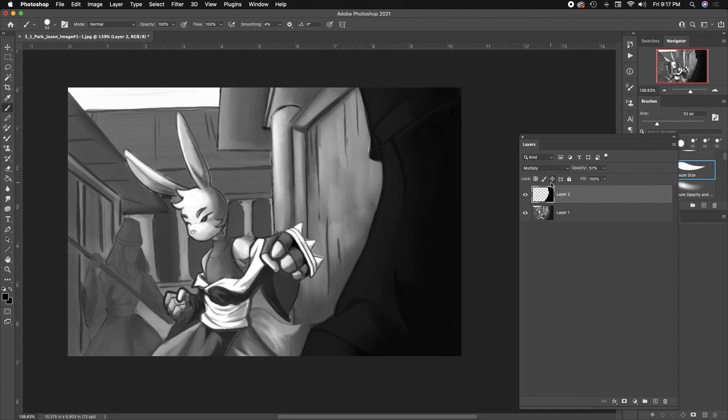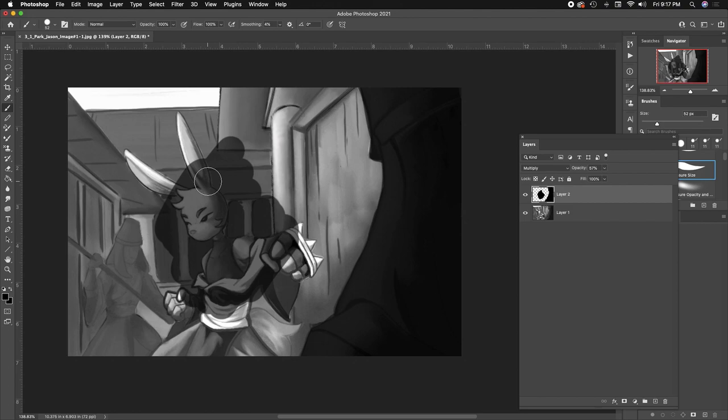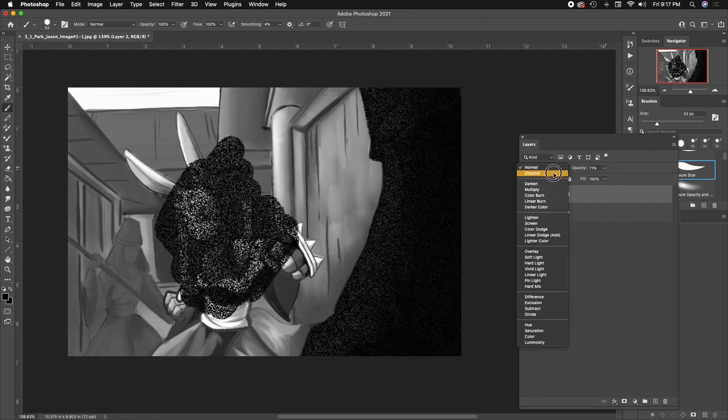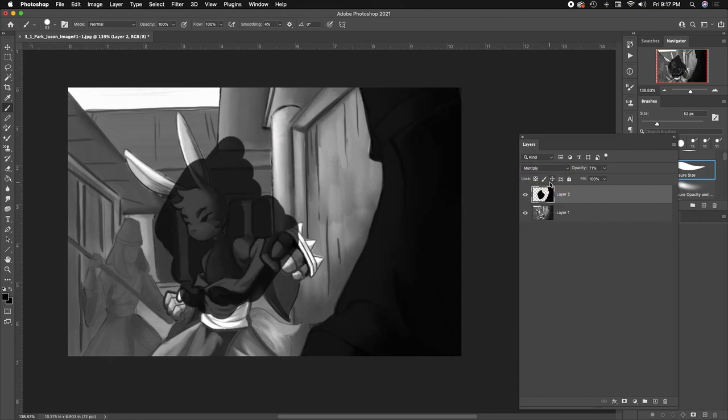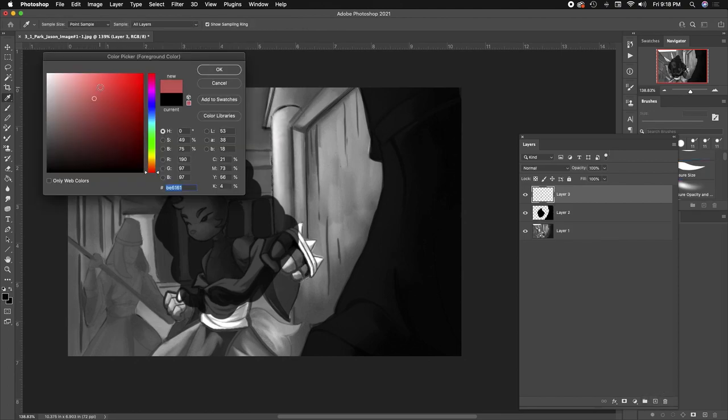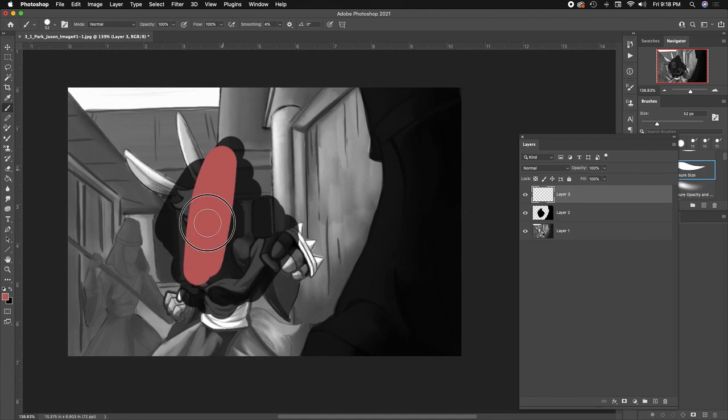But if we paint over it on top of this, see how it affects the different values underneath. If I set it to normal, especially at a much higher opacity, it's not going to be as noticeable. So multiply itself is not very noticeable, but once I start adding in stuff like color, let's say here, set to normal and then I lower the opacity.